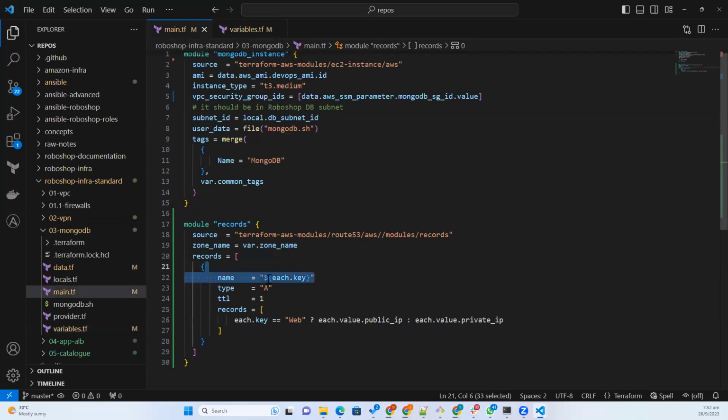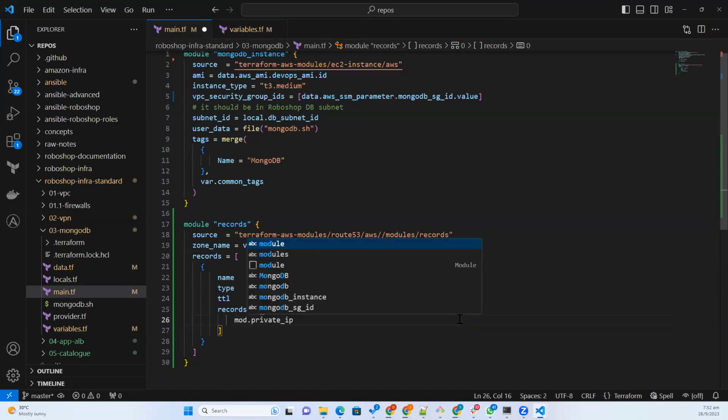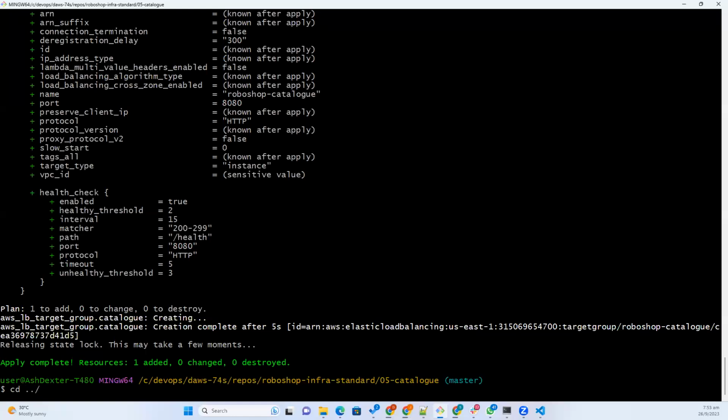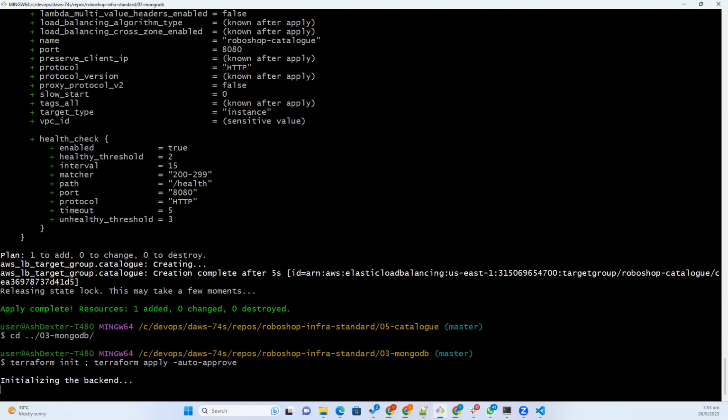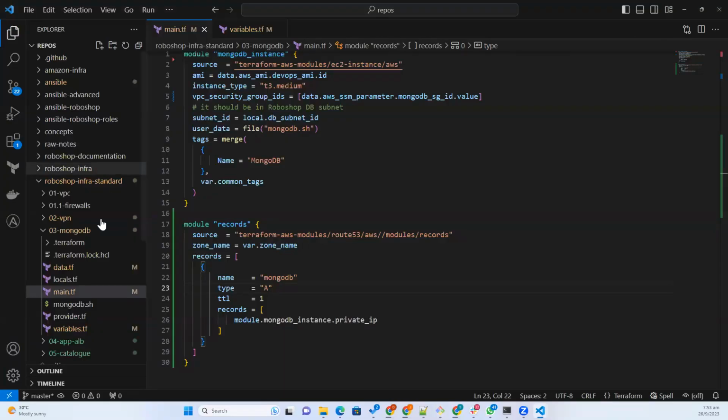Not looping. So this is mongodb.joindevops.online, A record, and then the IP address is going to be module.mongodb_instance.private_ip. Okay, so I created the Route 53 record. I just want to apply this. Okay, so the record will be created.